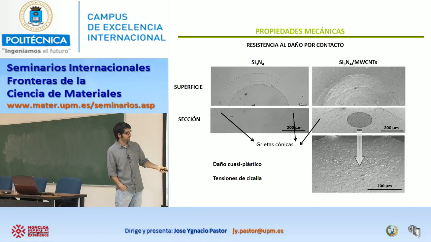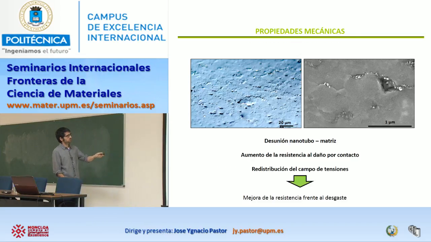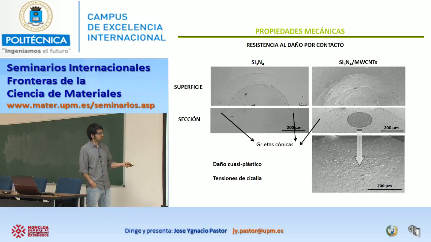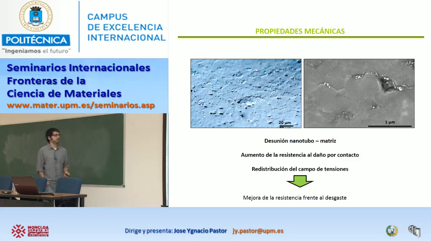We can observe small micro cracks that decrease the energy passed through, and for that we use these specific lights and also go to the SEM. In that area, without any cracks, all the energy goes down and then breaks the material. Here a lot of energy is dissipated in that area through the formation of these micro cracks, and you see here how the nanotubes are acting. This is why the contact damage is improved.